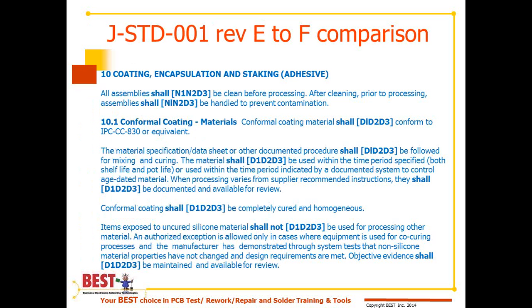As far as the mixing, it says the material specification data sheet or other documented procedures shall be followed for the mixing and curing of the conformal coating, and the materials shall be used within the time period specified both for the shelf life and also the pot life for it, or used within a time period that's indicated by a documented system to control age-dated materials. We want to make sure that we don't use old materials as much as possible.